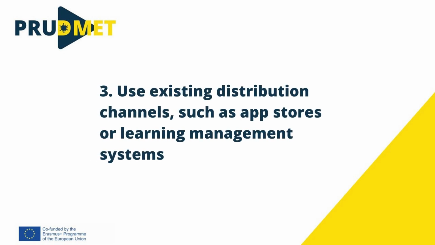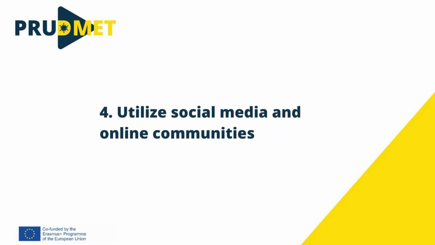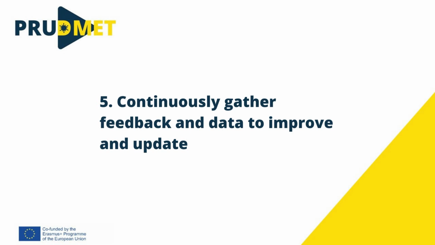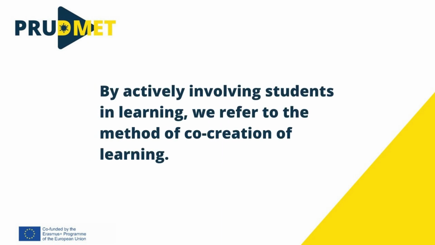Use existing distribution channels, such as app stores or learning management systems, to make the technology widely available. Utilize social media and online communities to promote and support the use of technology. Continuously gather feedback and data to improve and update the technology over time. By actively involving students in learning, we refer to the method of co-creation of learning.